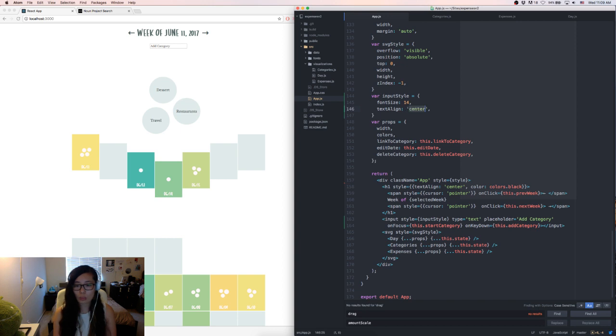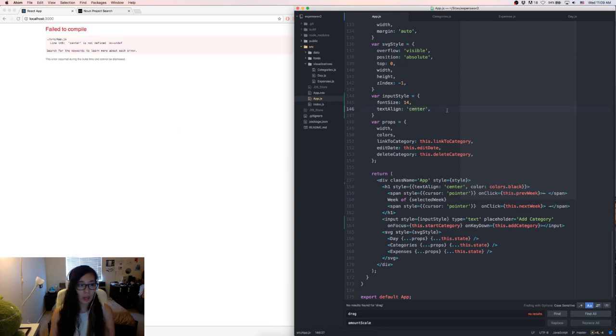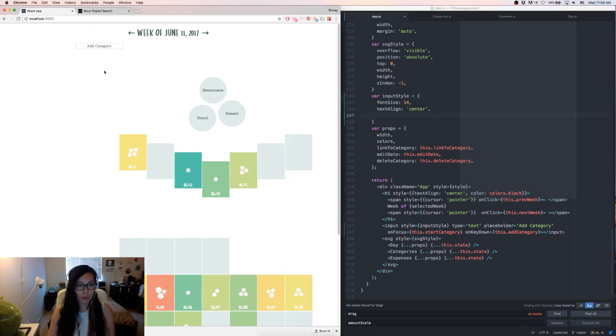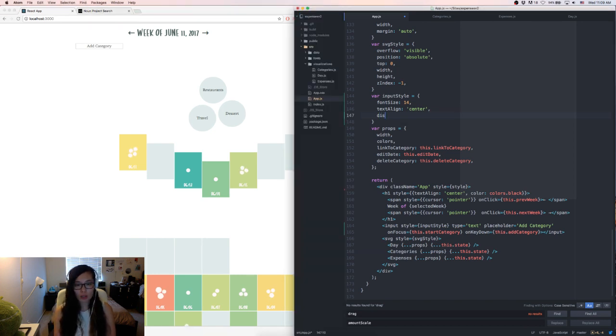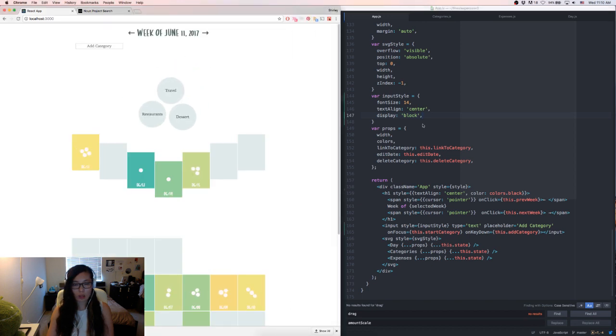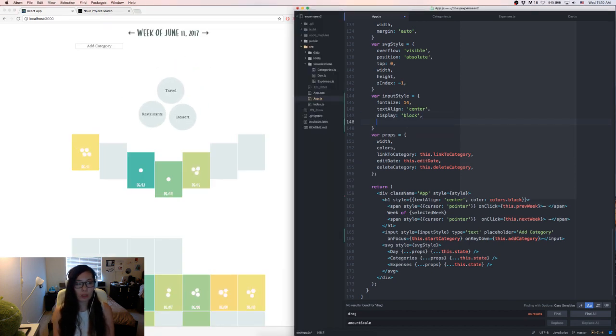Oops, this should be in quotations. And I need to say display, in this case I'll make it display block. I don't need it to be inline block, and then let me give it some padding.